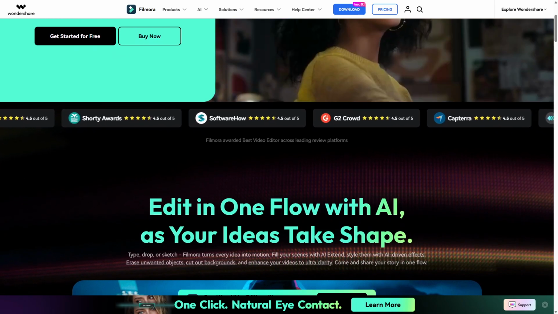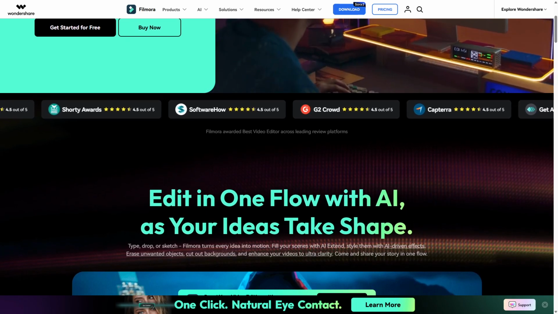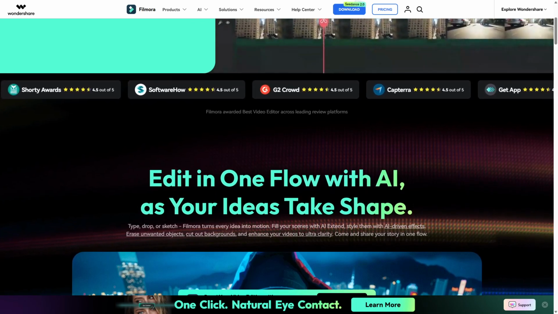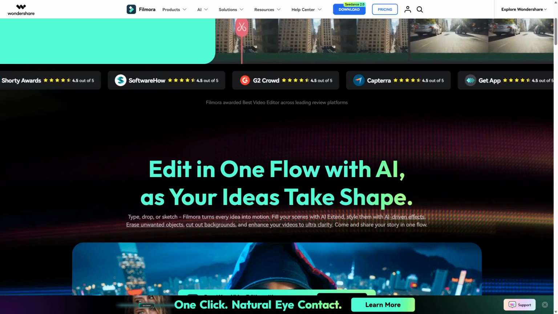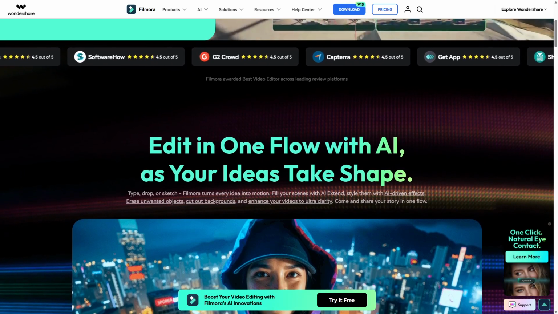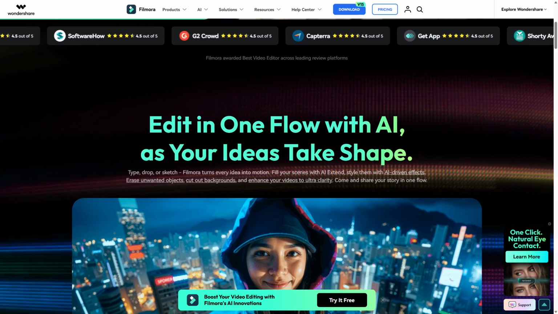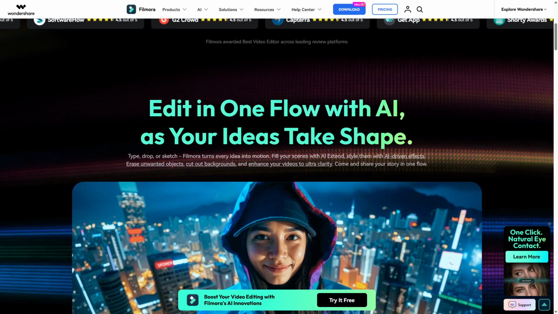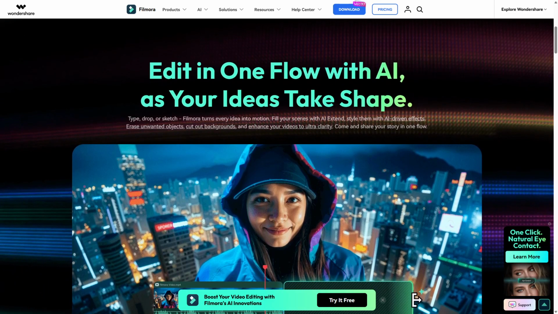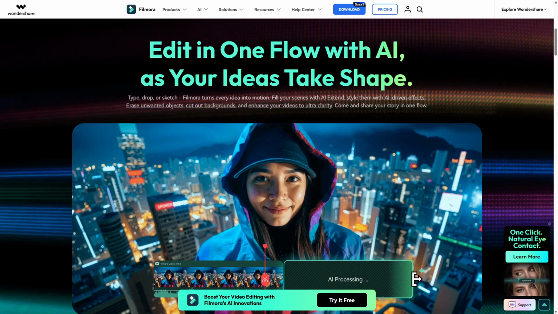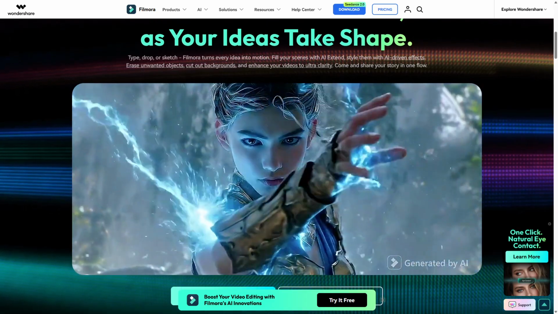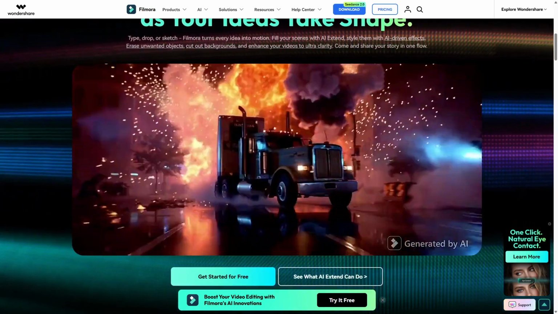It also includes advanced features like keyframe animation and color correction for more creative control. However, Filmora's extensive feature set can sometimes feel overwhelming for quick edits, and rendering times may be longer on older devices. The app offers in-app purchases for premium effects and watermark removal. Filmora is ideal for users who want to create polished videos with professional touches directly from their mobile device, especially those who value creative flexibility and detail customization.